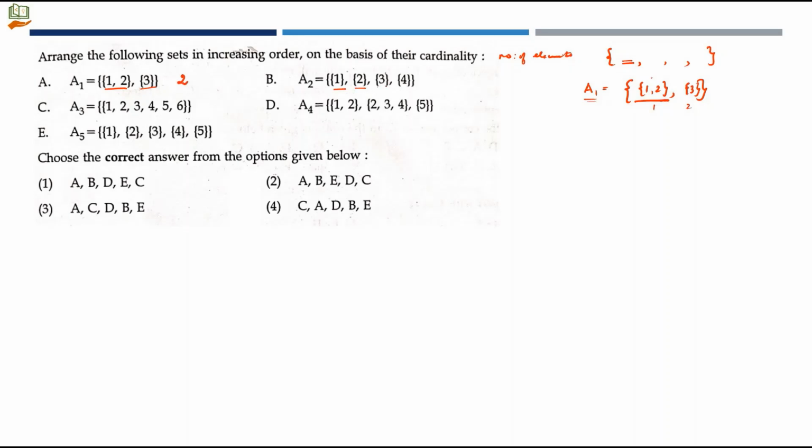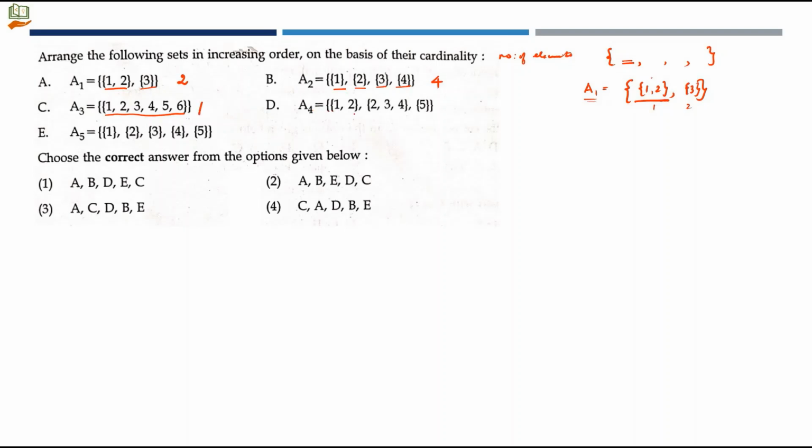Let's check A2. 1, 2, 3, 4. We are not worried whether it is a set with element 1 or only element 1. We are worried only about the count. A2 is going to have 4. A3. Do you have any comma separation here? No. The outer curly brace is having only one element and that inside element is only having multiple elements. But for A3 there is only one element. So the cardinality is 1.